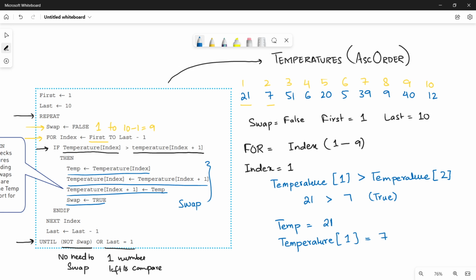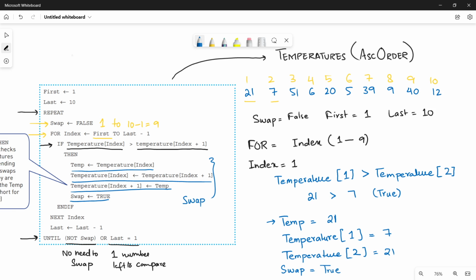That is for index 2. In temperature index 2, for index plus 1, 1 plus 1 that is 2, will get the value of the temporary variable that we just set here, 21. In this case, we are doing swapping, and at last the swap variable becomes true, because this is how we do swap and we make the variable true. Here we go. This is the first iteration.